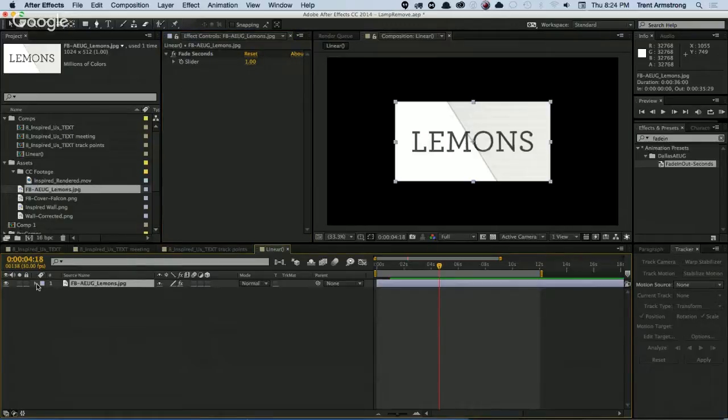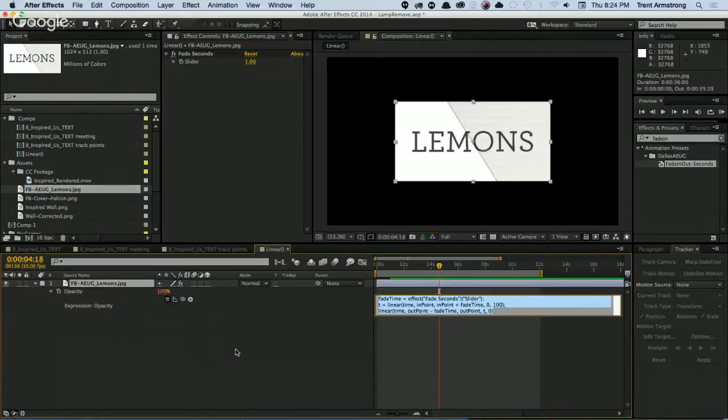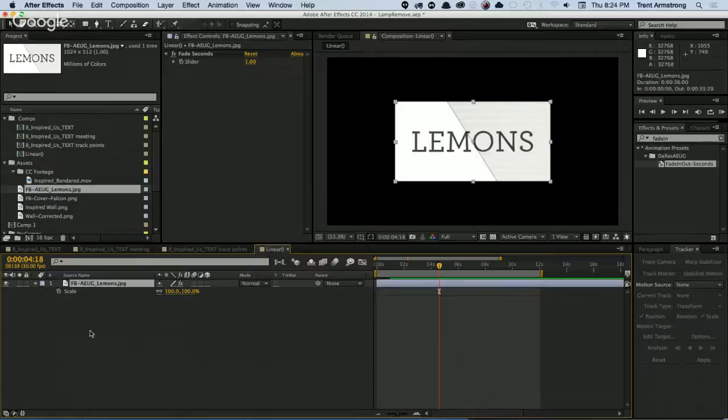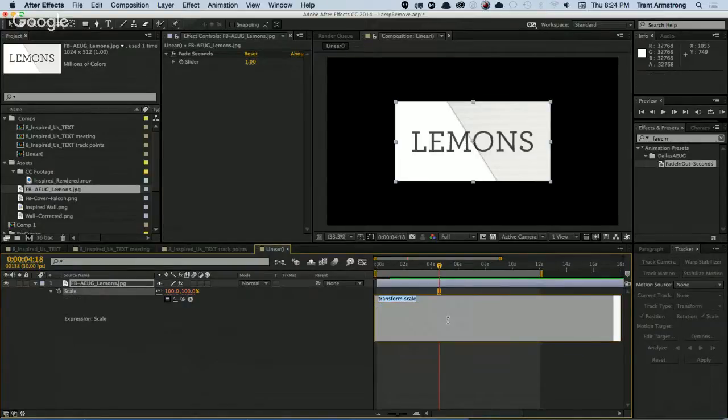We've applied our preset that we spent all of our hard-earned time creating. But maybe I also want to copy that right there and do a scale here. So I'll paste in my expression. I've got my fade time, that's correct.